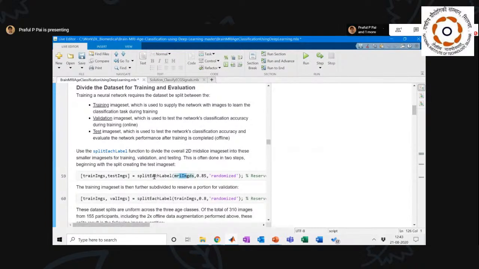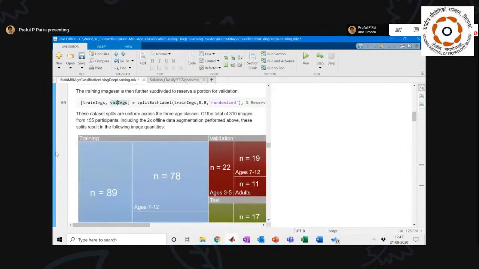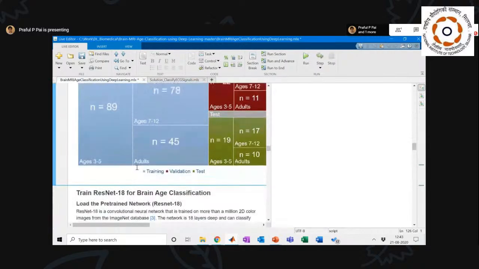So you use splitEachLabel to split 85% into training and the rest into testing images. Then the training data set, you divide it further: 80% of the training data store you are dividing into training and validation. All right. So if you just look at this, this is what it looks like.